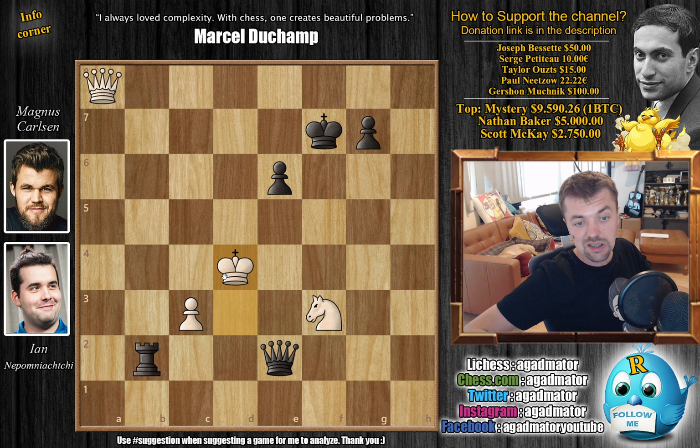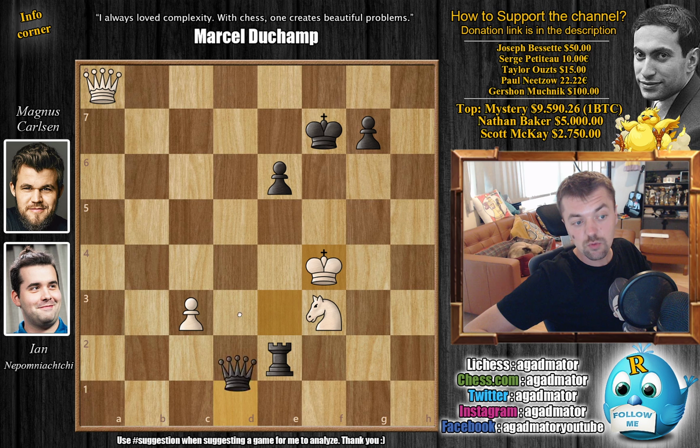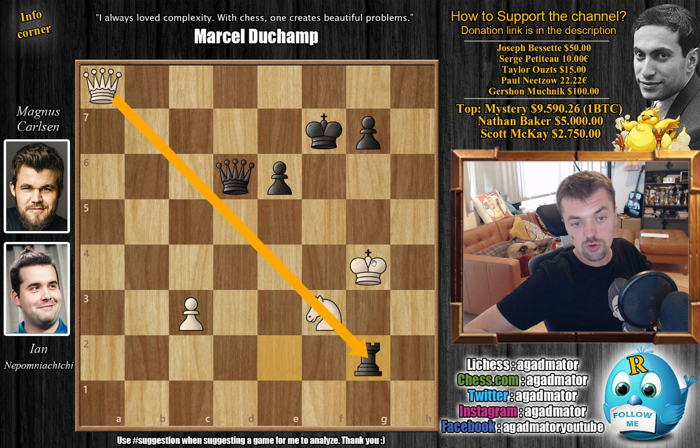Queen e2 check, king to d4, and now queen to d1 with check. King back to e3. Now rook to e2 with check, king f4, and then now comes queen to d6 with check. And now the problem is the king has to come up the board. King g4, rook g2 check, as it's possible. The knight blocks the g2 square.